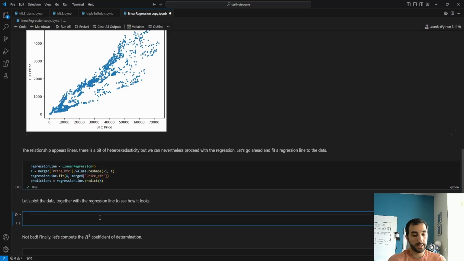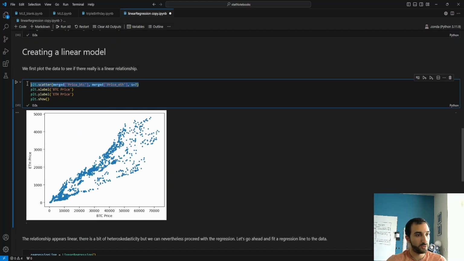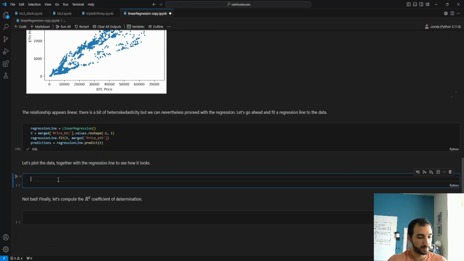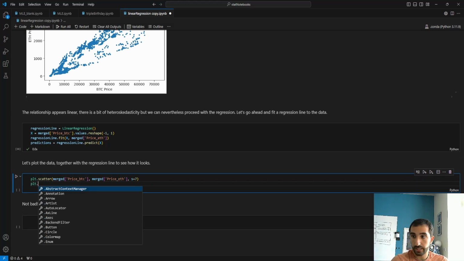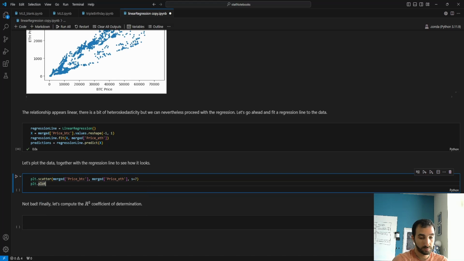Great. Let's go ahead and plot everything out. So first of all, I want to have my scatter plot again. And I also want to have my regression line. So you can do plt.plot, x's, my y's are the predictions. So predictions, you feed it in an array like we did, x, and it'll give you an array of y.